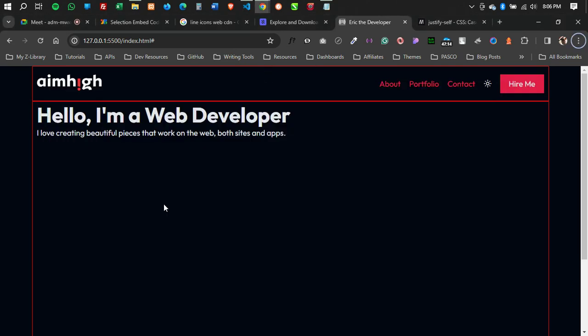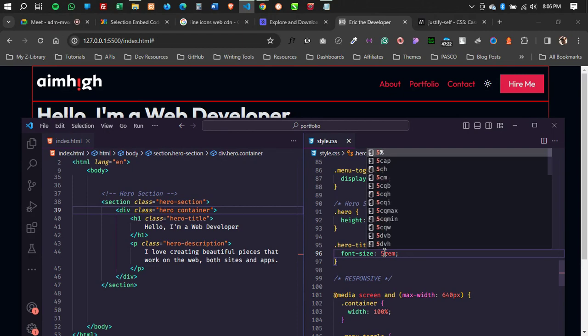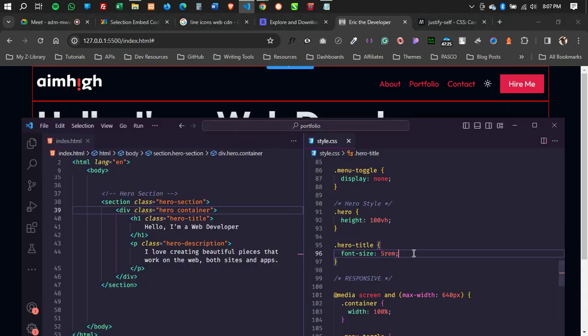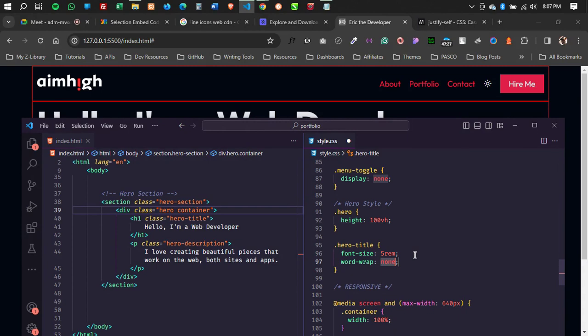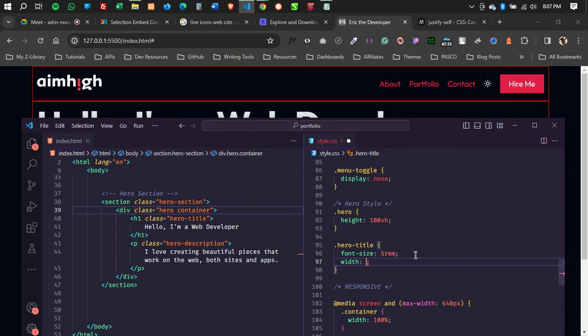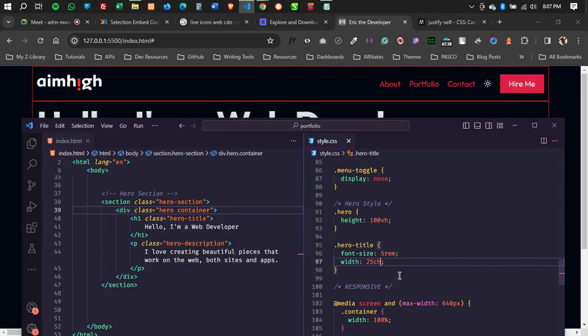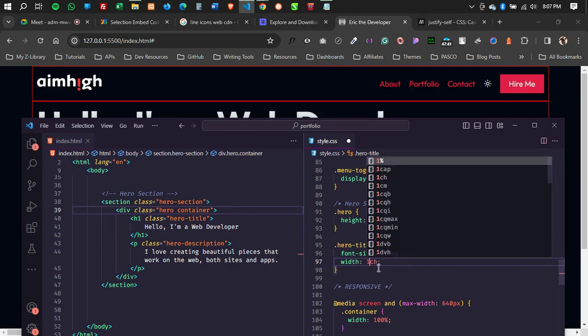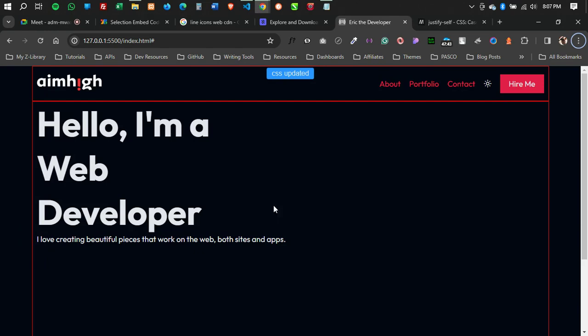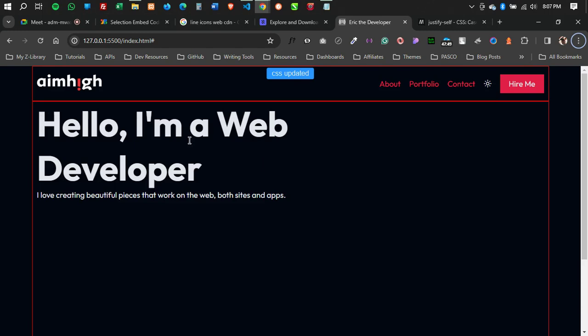How big is that? The font size of, let me say 5, is that big. Then I'll give it a width of 25 characters. That is still not working for us. Let me make it 10 characters. That was it. Alright, so 10 is... let me make it 15. And then great, we have it looking like this.